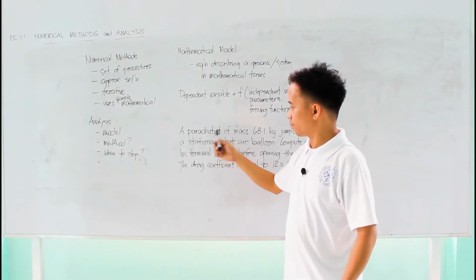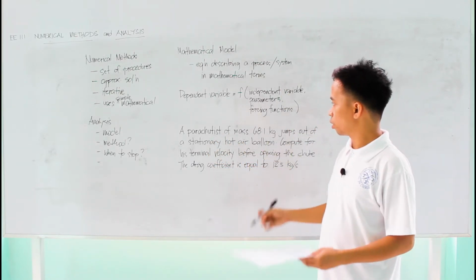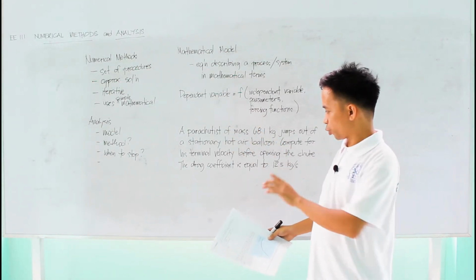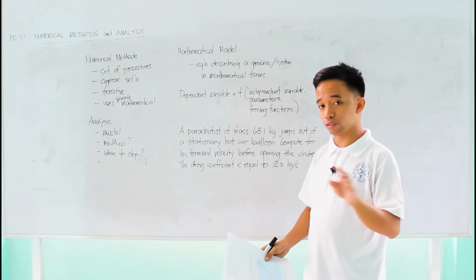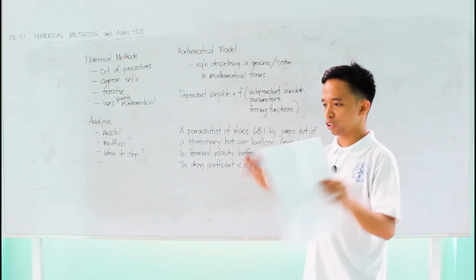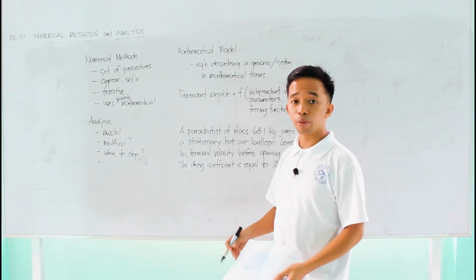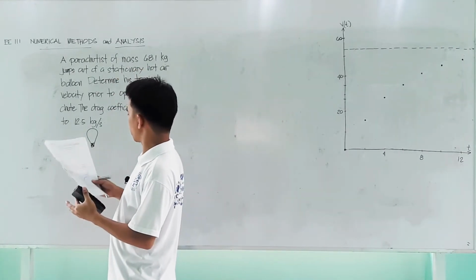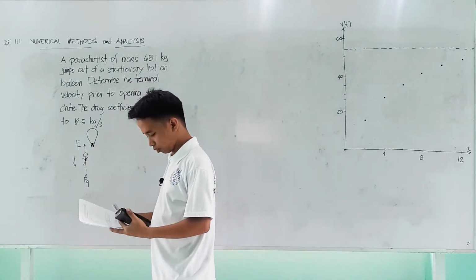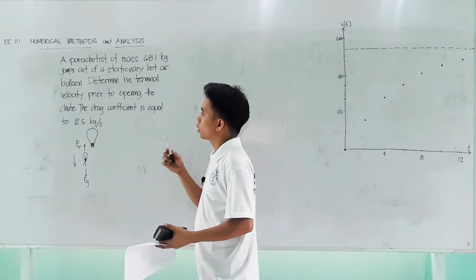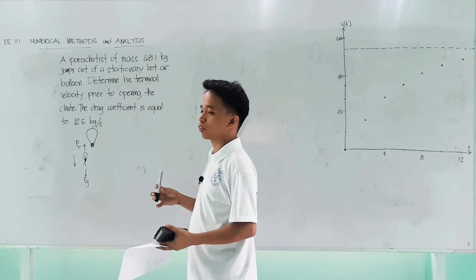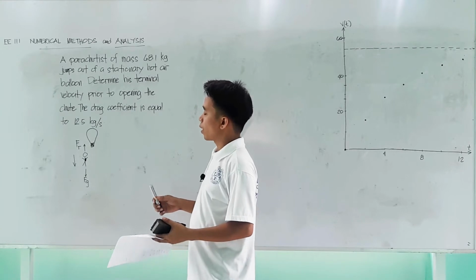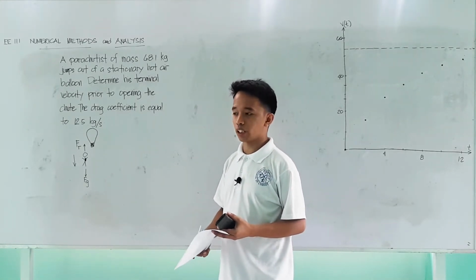Okay, let's have this example to illustrate what numerical methods is. But first, let's solve this analytically, then solve this numerically in order to compare and contrast and appreciate numerical methods. Let's transfer the problem here so as to have more space. So in this problem, we have the mass of the parachutist, then we also have the drag coefficient, and we are to determine its terminal velocity.